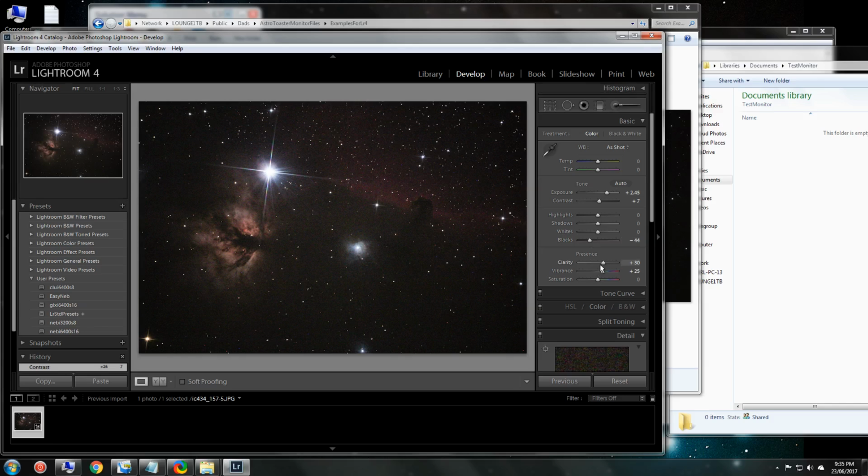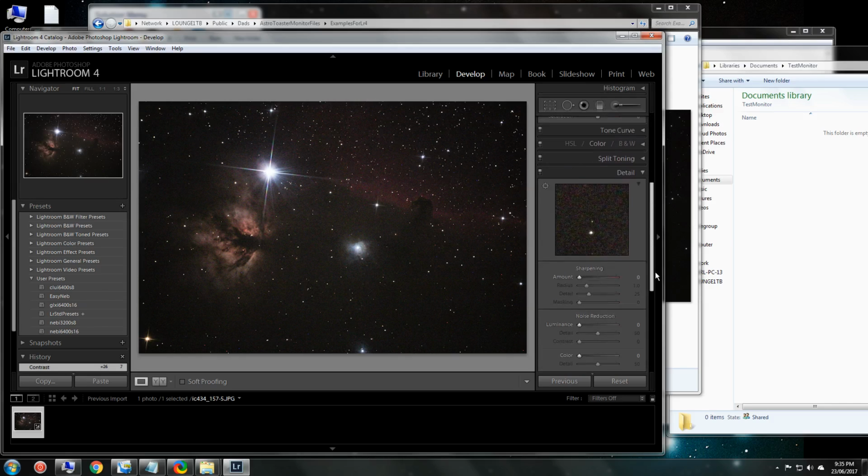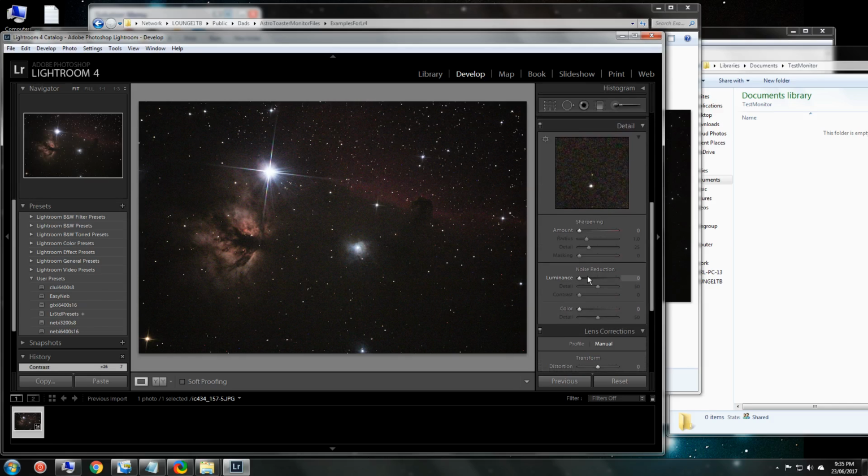I won't really go into all the tweaking other than to say it's got a lovely denoising tool. It shows you the areas that it's picked with the most noise. You can drag it around if you want to choose a different area, and then you just adjust the luminance noise to your heart's content.